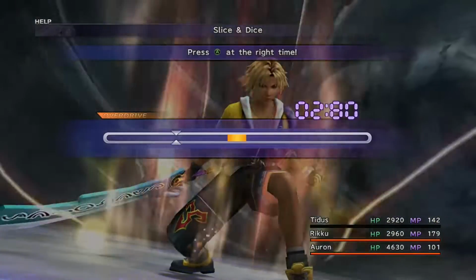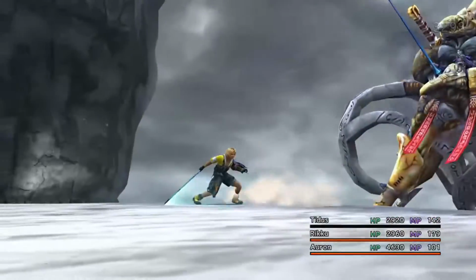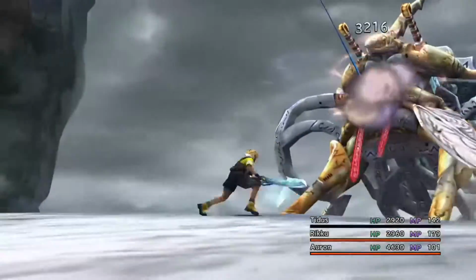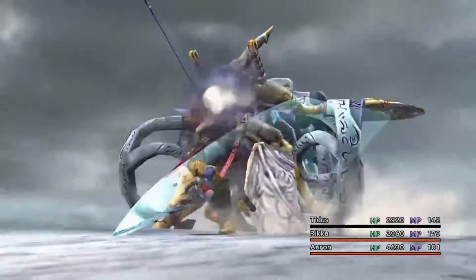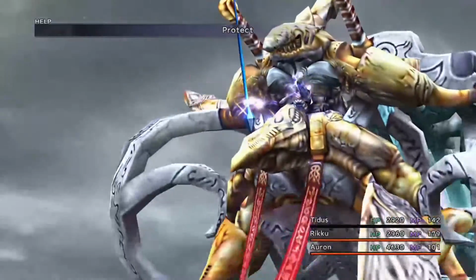You can steal them from the Nebiros or the little flying bug enemies on the Calm Lands, so you may have stolen one or two of those. So cast Bio and make sure it's on Seymour, not on Mortiorchis, his little shield.